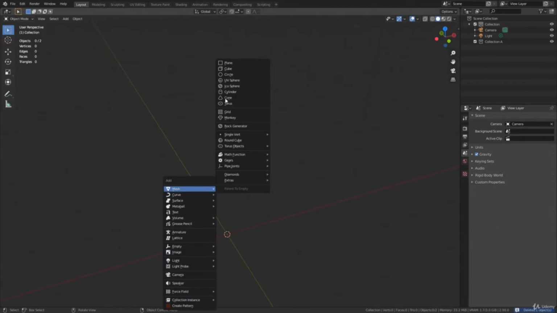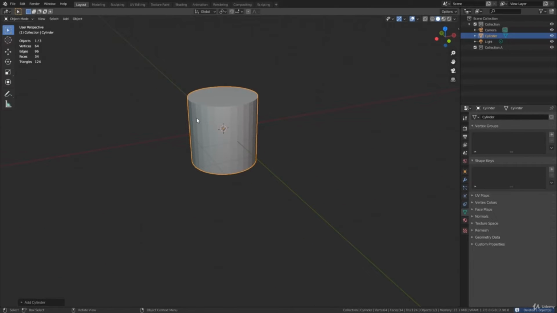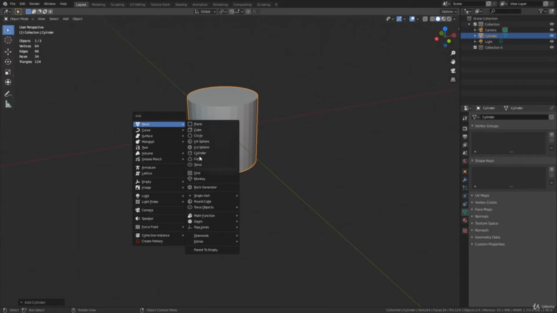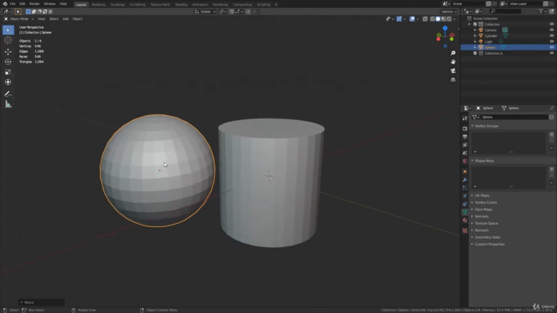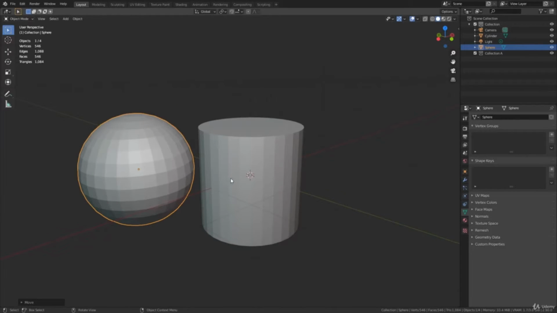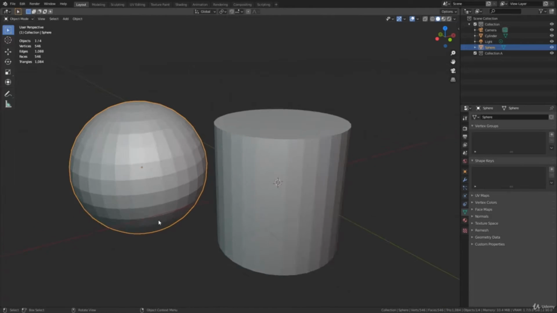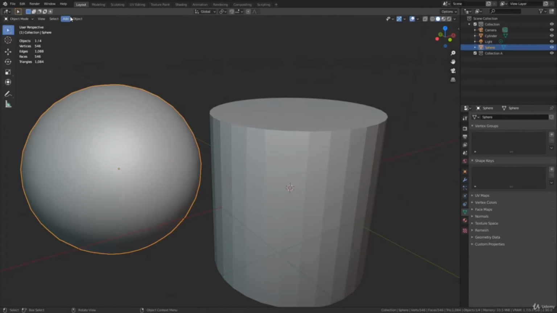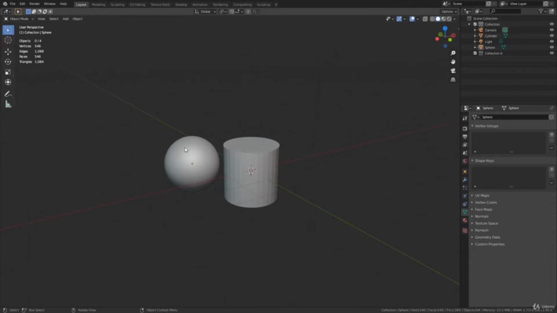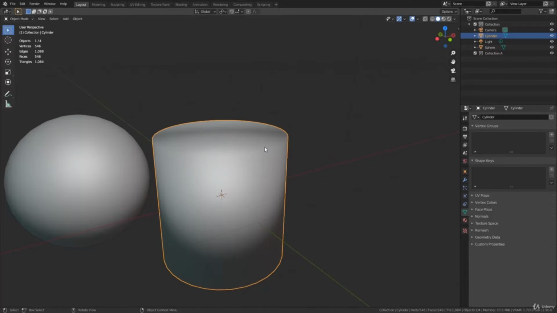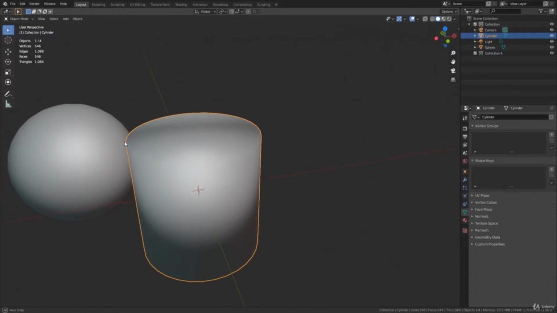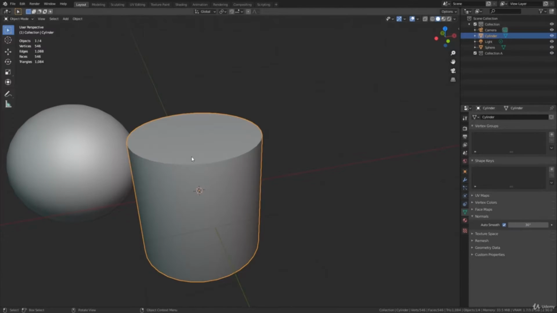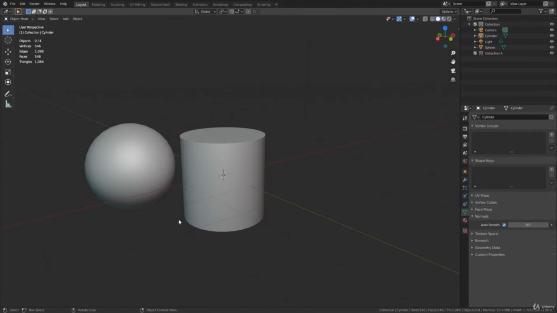So now, shade smooth can be a pretty important tool. For example, I'll just show it to you on a cylinder as well, and maybe the UV sphere and the cylinder especially. In real life, things do not have this square or rectangular stepping gradient in the shading. They're actually shaded pretty smooth. So if I were to select this, right click and shade smooth, or just go over here and hit shade smooth, then you'll see that it's smoothed over and definitely looks a lot more like it would in real life. And over here, if I were to right click and shade smooth, you'll see things are shaded smooth, but it definitely looks a bit weird. So what you can do is go into the normals menu here and turn on auto smooth so that the shading is a lot better.